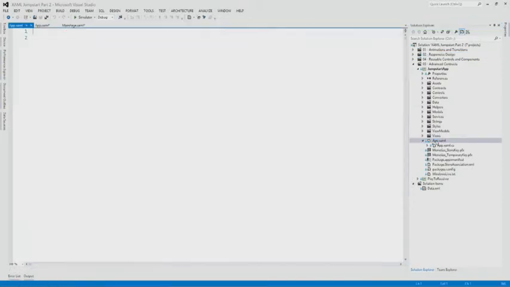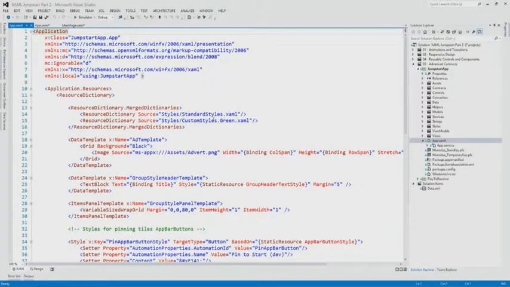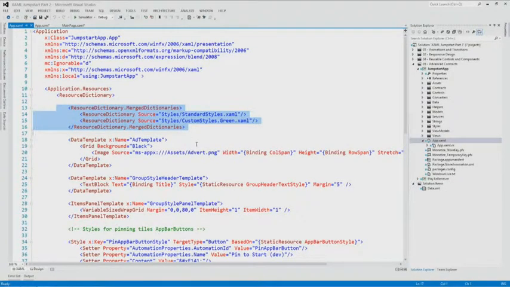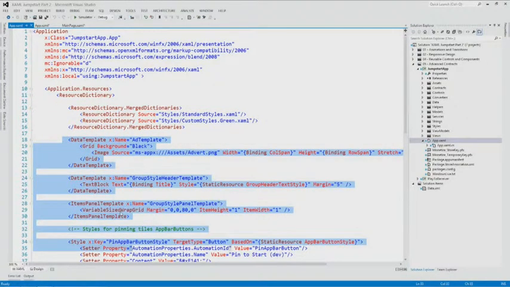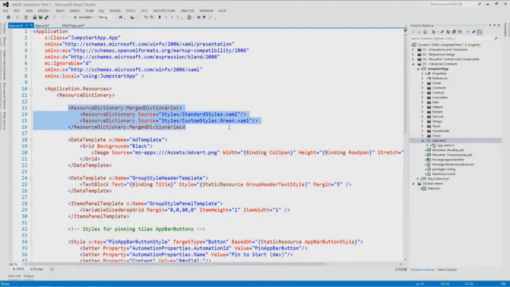So now I'm going to open up the app XAML here. It's a little bit more complete, but I only want to show this first section. There are two parts to the resource dictionary inside the application. The first one is this bottom section, which is all the freehand stuff that you've just added, like the color that I just did. But I also have this merge dictionaries.